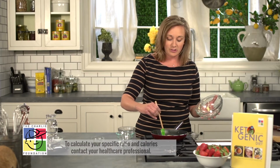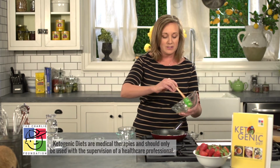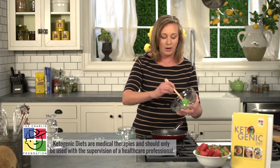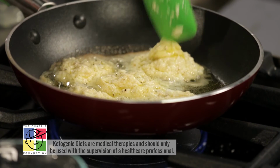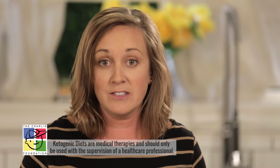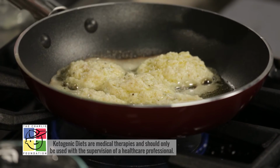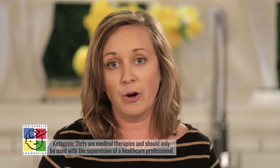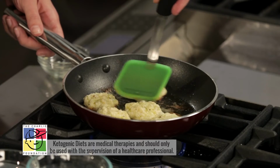Make sure that the edges aren't touching each other, and make sure that this bowl that you mixed the chicken mixture in is scraped completely clean. Let these cook on the first side until the edges of the chicken nuggets begin to firm up and brown. Depending on how hot your stove is, cook the first side for about 1 minute. It may take a little longer if your flame is lower.